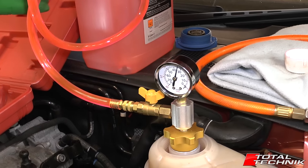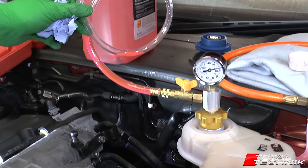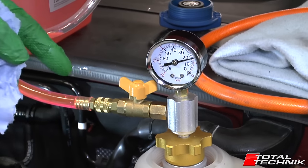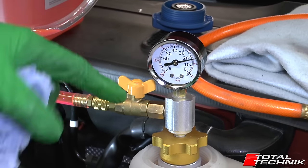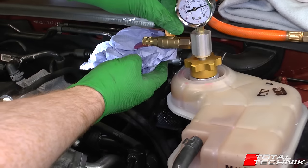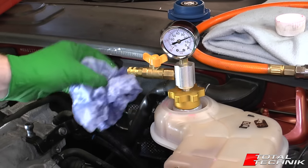The fill process is underway — you can see the level moving down on the side of the bottle and the pressure slowly dropping on the gauge. Once it's sucked up as much as it's going to, a little air drops back into the pipe and everything equalizes. The gauge won't return to zero but will return to its original starting pressure — the same level it was at before we connected the air. That confirms the process has completed correctly.